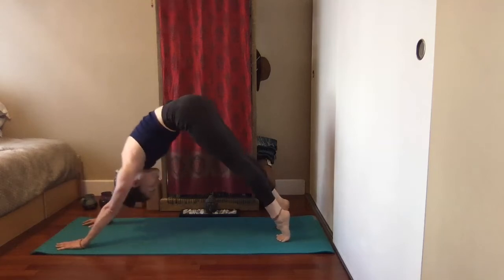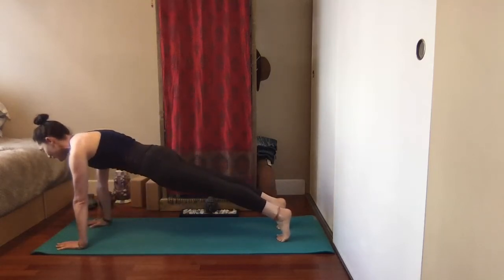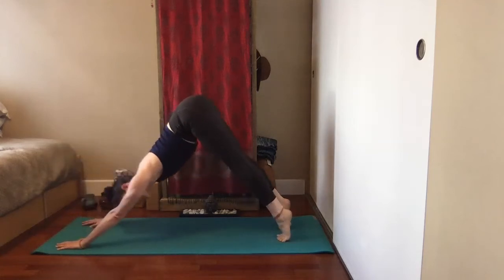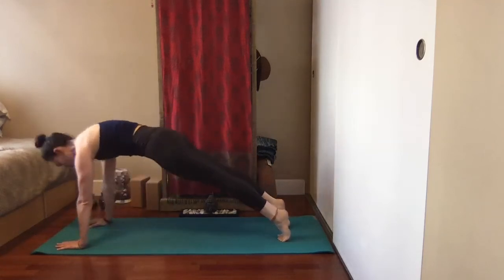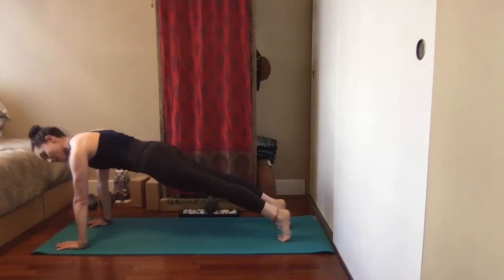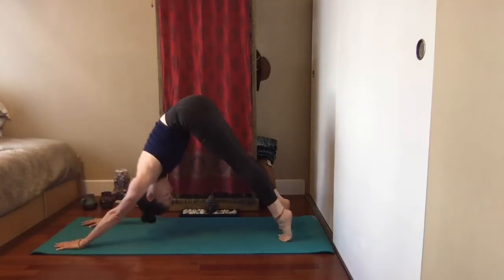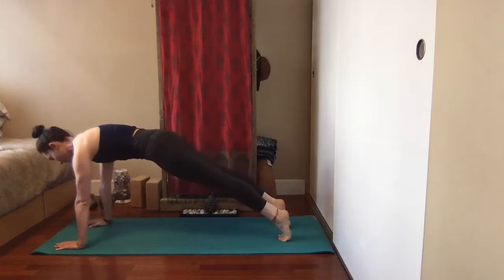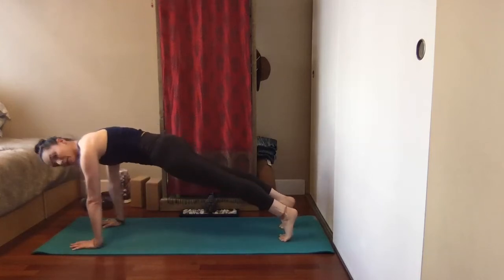We're gonna roll through the spine, exhale, plank pose. Hips high, still up to the balls of the toes. Exhale, rolling through, coming into your plank. Again, hips high. Exhale, rolling through, coming into your plank. Making sure the shoulders are still right over the wrists. We're gonna breathe here, inhale.